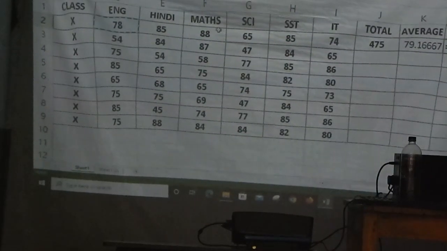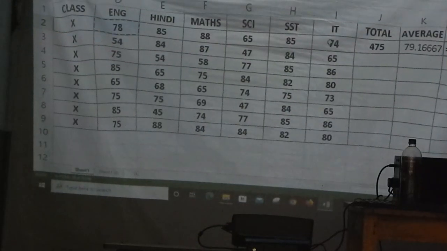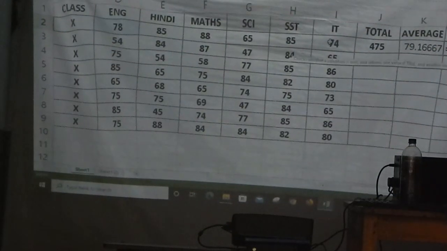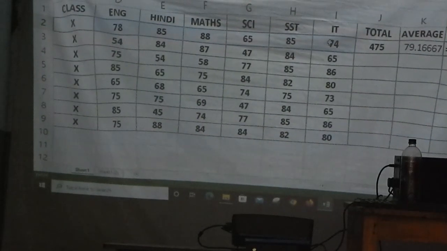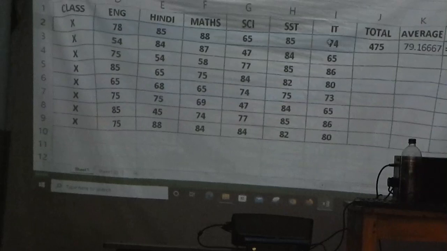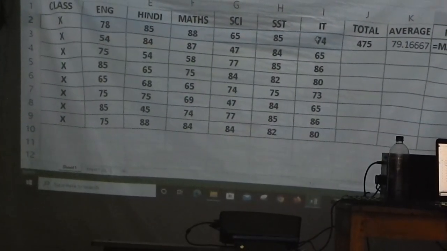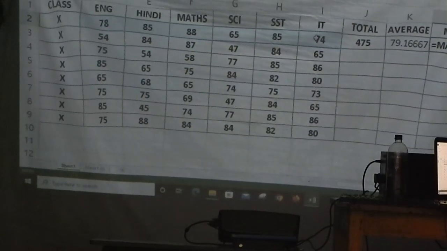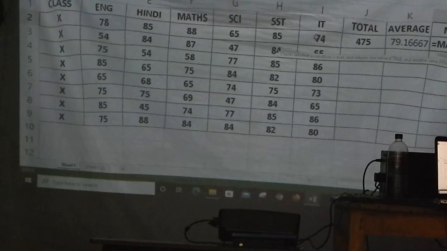What will we do? We will start with the first and then the last. The first cell address is here. This is not for the particular row, it is for the whole range, I'm telling you. The first cell will be D2 and the last cell will be I9, not I2. If you want a single row, then I2 is alright.